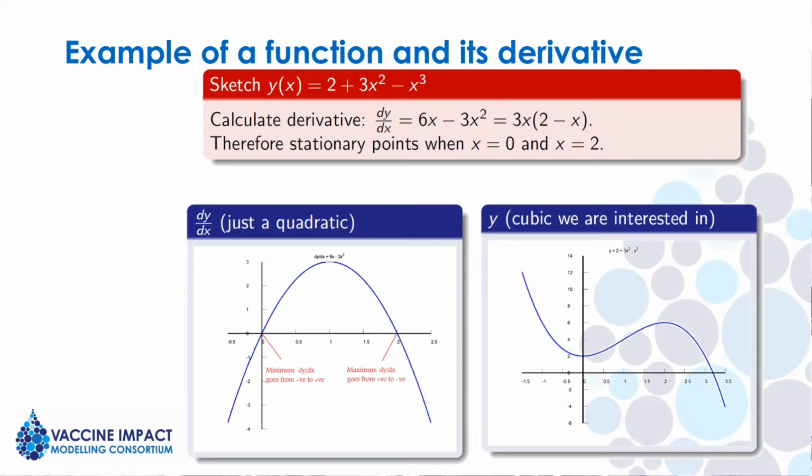And the derivative is telling us how our equation that we're interested in is changing. We might be interested in where it's 0. So where is the 0 derivative? We know that means a change point. So we've got 2 change points. So we already know that at some point we're going to have either a flat line there or a flat line there. We know that we've got a change point going on with this.